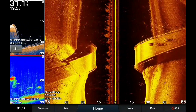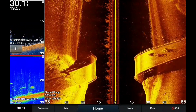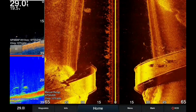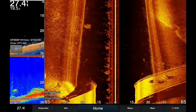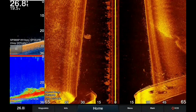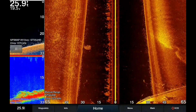This is a bridge in a lake called Lasin Lake in Kansas — it's a power plant lake. I just wanted to go over the bridge one time to see how clear the image is. I didn't adjust the factory settings at all in this video; I took it straight out of the box, hooked it up, went out to the lake, and idled by some spots to see what the difference in imagery was compared to my old graphs.